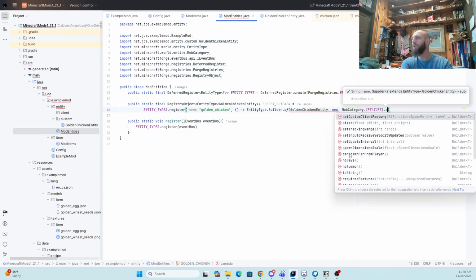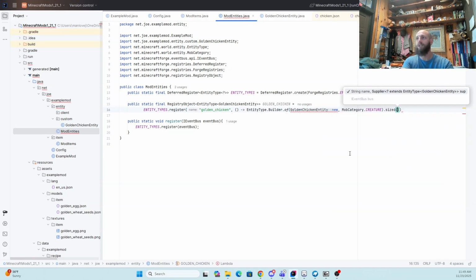Dot. And then we can do sized, so we can change our chicken size. So I looked it up, and a default chicken is 0.4 wide and 0.7 high. And I think that golden chicken should be a bit bigger, so I'm going to do 0.6 and 1. And these are going to need to get float values, I think, on them. So let me check that one second.